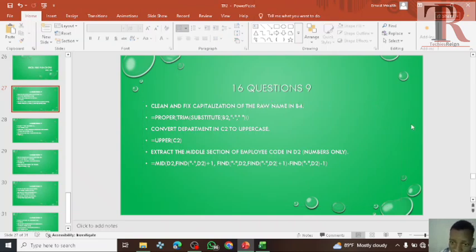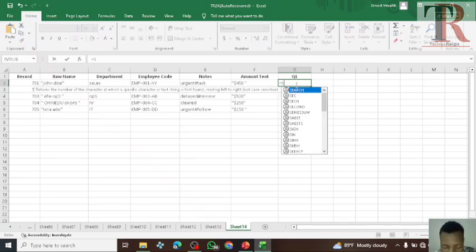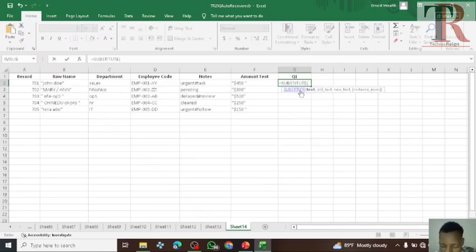We'll be editing as we go forward. In B4, we have to change the name here. To substitute that, we come over here: equals SUBSTITUTE, B4. The old text that we need to substitute is this dash.